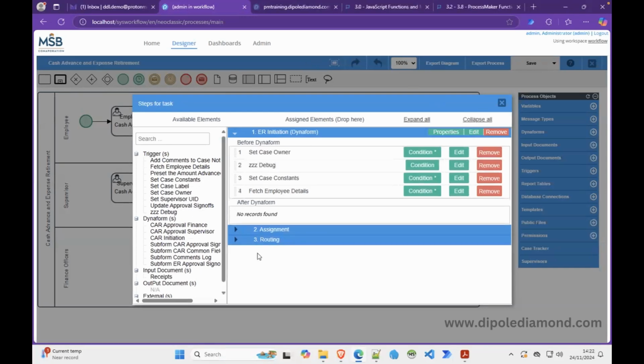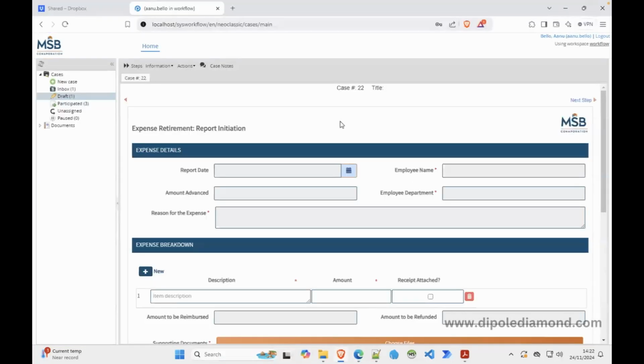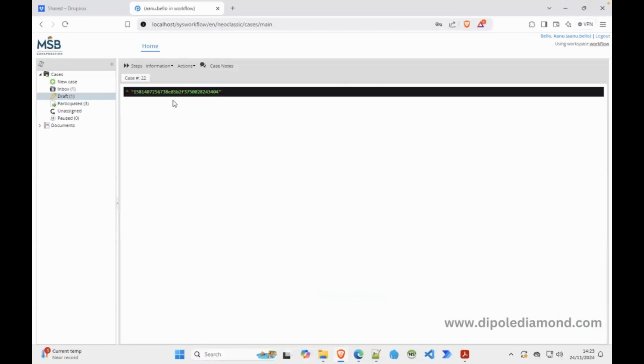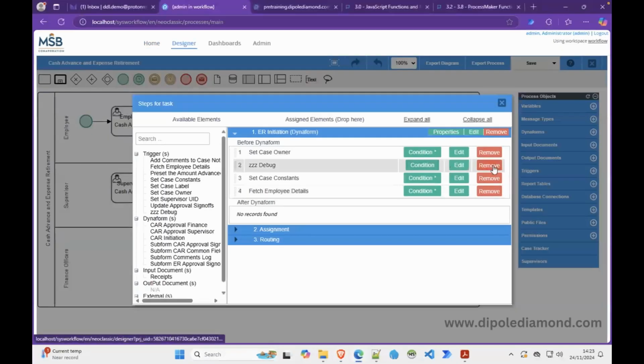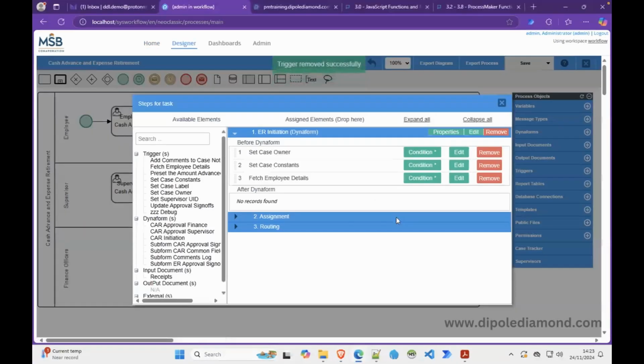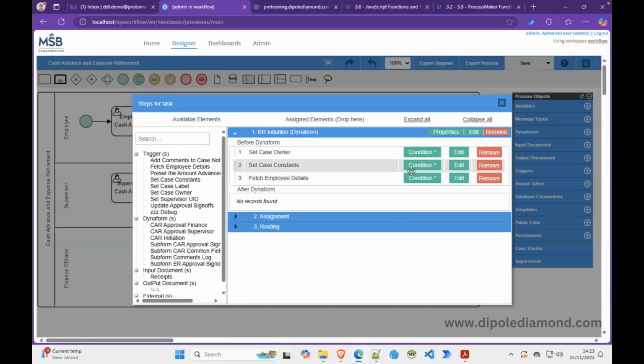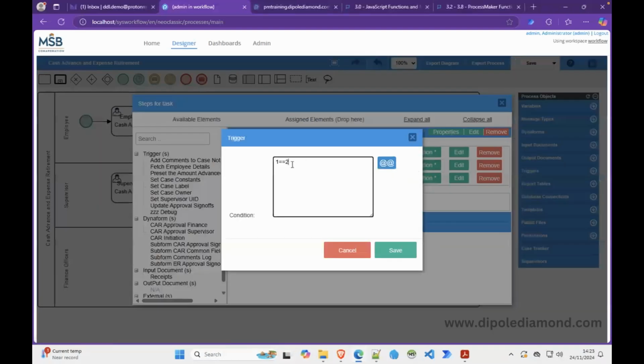So if we reload frame now, we see that it is populated already. So that means our logic here is working. So remove the debug trigger. The next we need to address will be the set case constants. Remember, it's not firing yet because we put a condition that will never be true here.